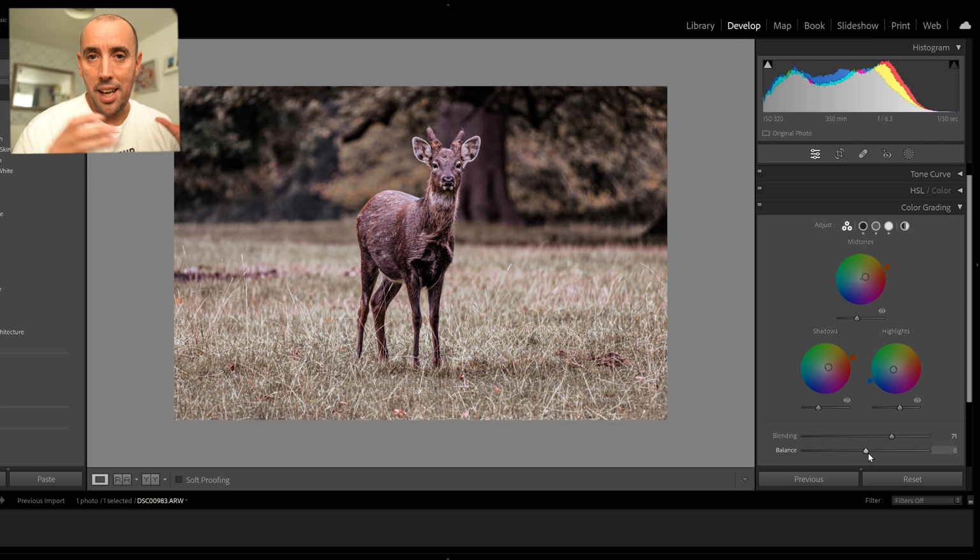Now balance, again, this is one of my favourite tools. If you've watched my previous videos you know that. And this will pull our histogram about and decide where the shadows come in, where the midtones and where the highlights come in. So let's do that now. And again, what I find with this is one way will feel right and the other way will feel wrong. If I go to the right with this slider, it feels wrong.